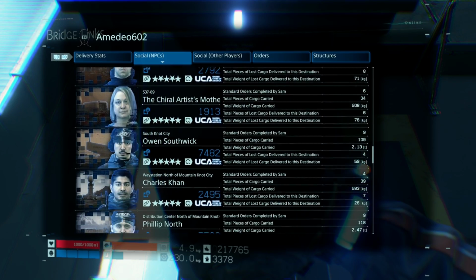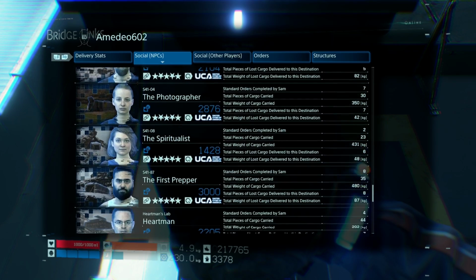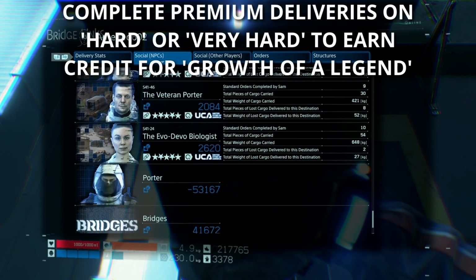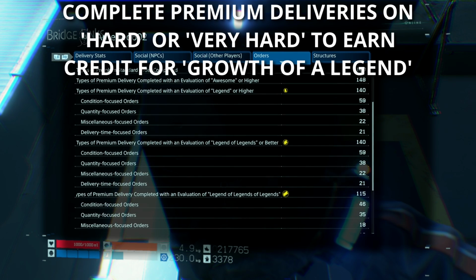While maxing out these facilities, you will want to maximize the likes that you will receive from them, and one way to do this is to sign up for the premium deliveries. Completing 20 premium deliveries with an evaluation of Legend of Legends in all categories will earn you the Growth of a Legend trophy. To earn this trophy, you will want to be sure to be playing on either the hard or very hard difficulty level.